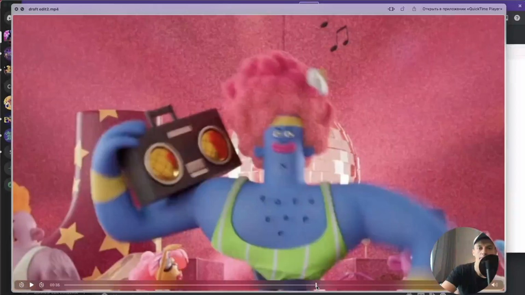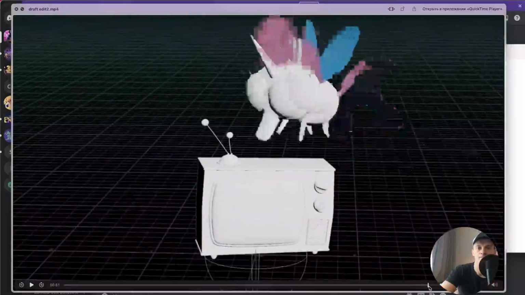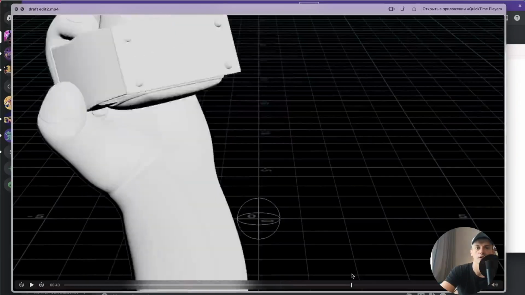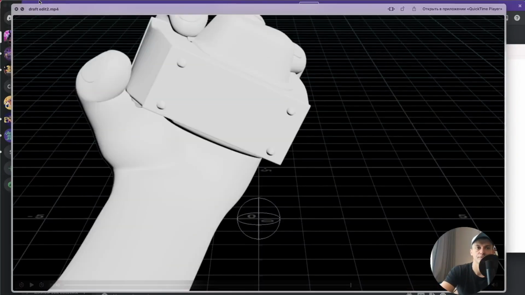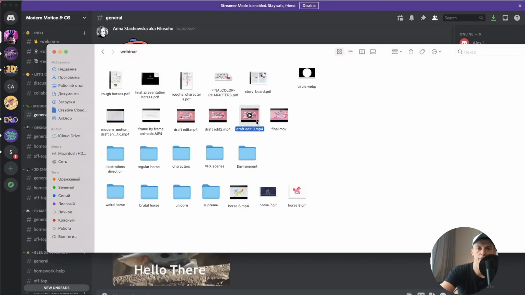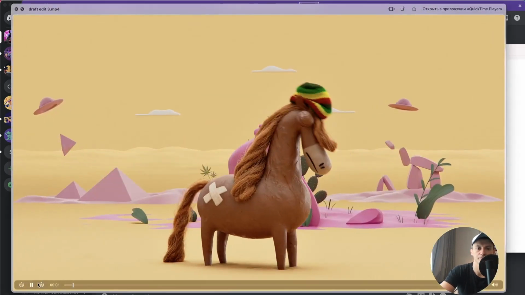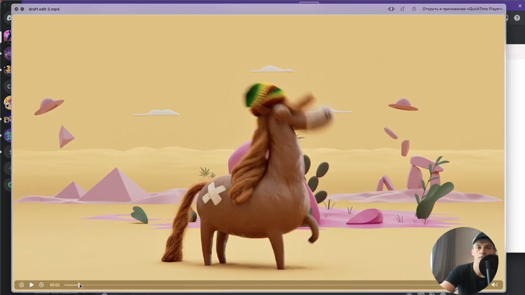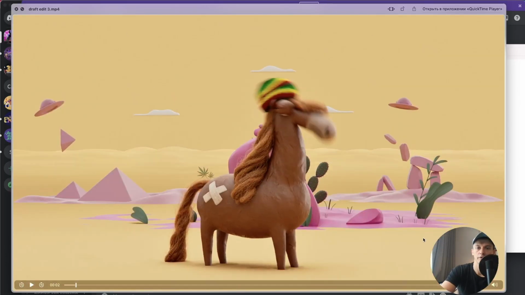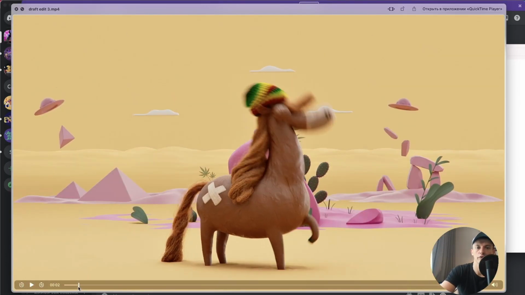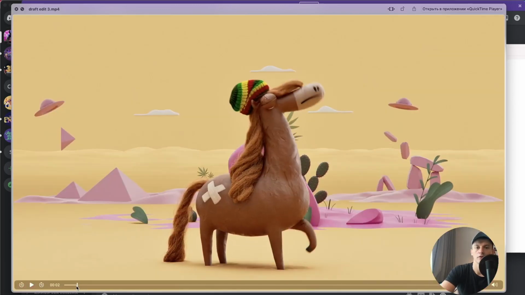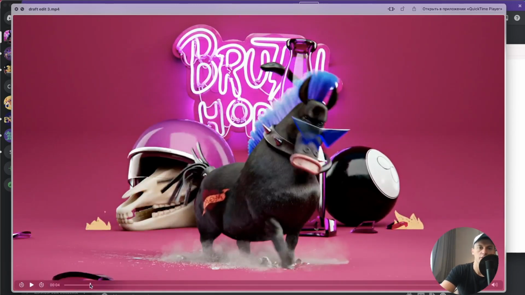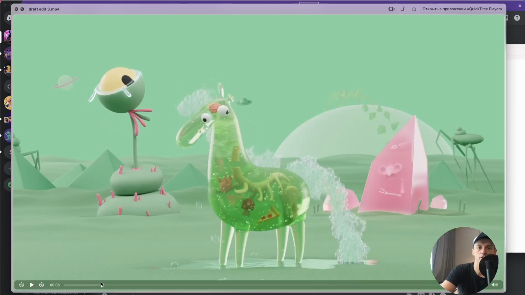Then scene. Okay, so let's see the draft 3. So we already included, as you can see, the background and everything looks great. It's very great on the cut of the scene.